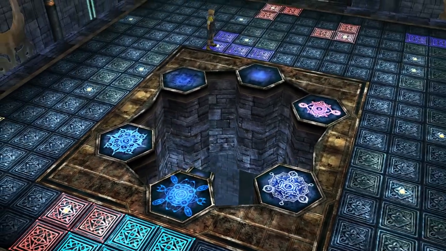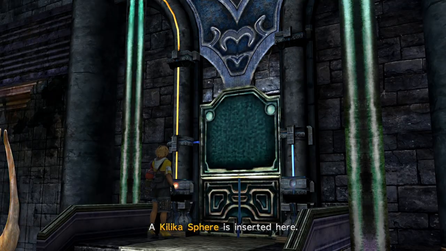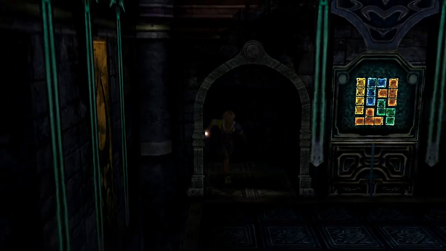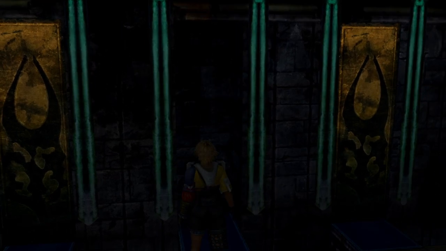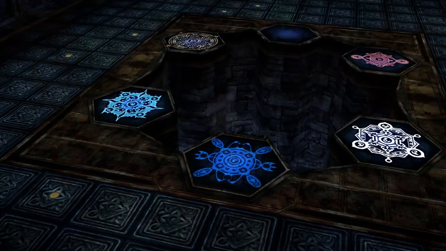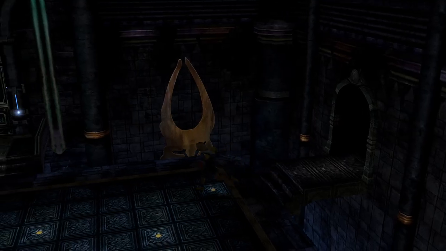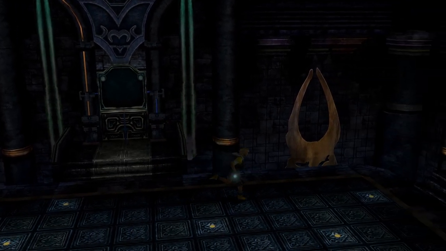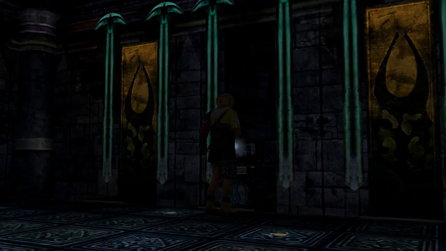Now let's get the sphere. Kinda weird seeing the Kilika sphere here. This will be used here. Then the final sphere to fully finish it. Besaid sphere. Okay.